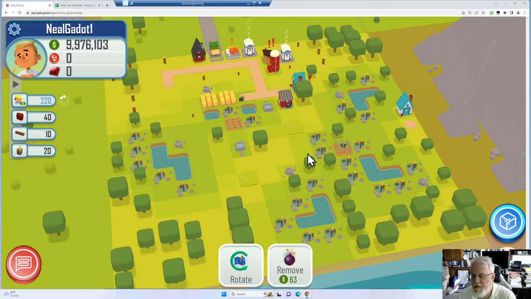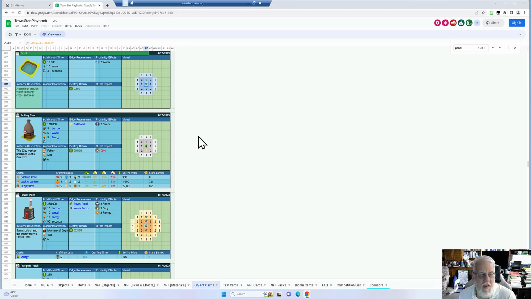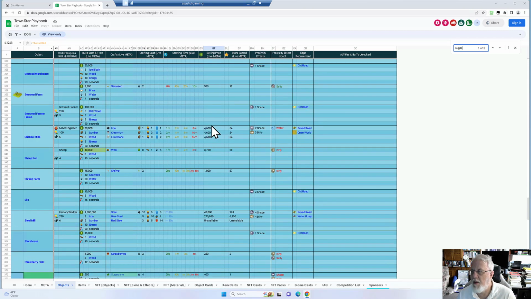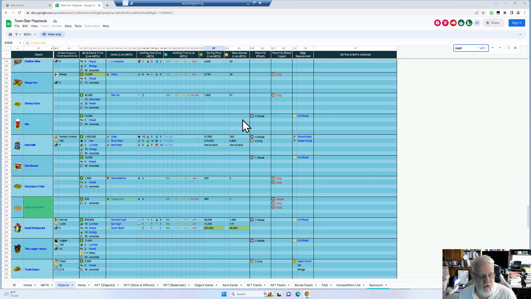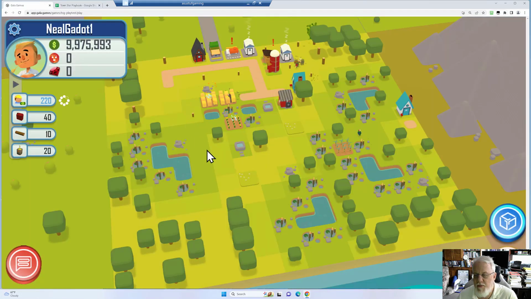Oh crap, face on there. Well, let's go back to our Town Star guide. So let's do that. Let's go back here. And so we want to go to objects and look for sugar. It's called sugar cane, actually. There's a difference between sugar and sugar cane. Right here, see, it says it needs 4 waters, okay? So to build sugar cane, you need 4 waters.